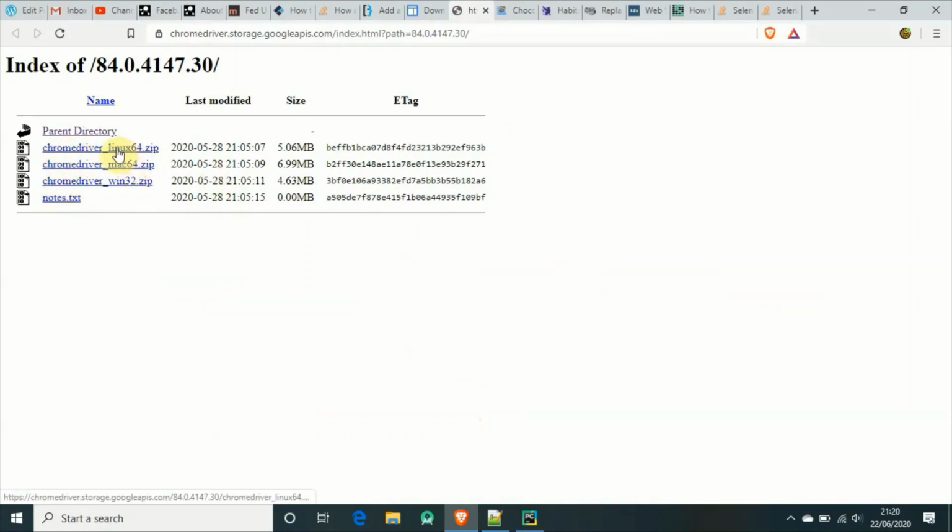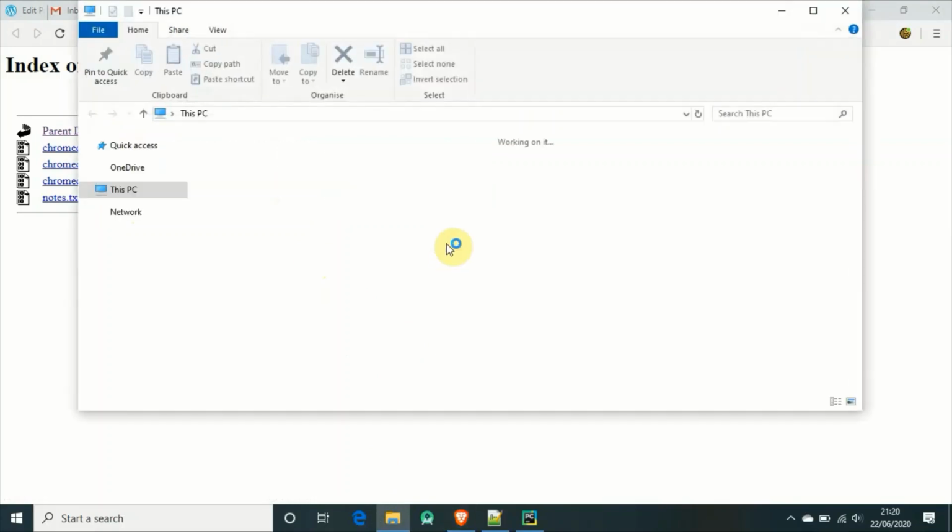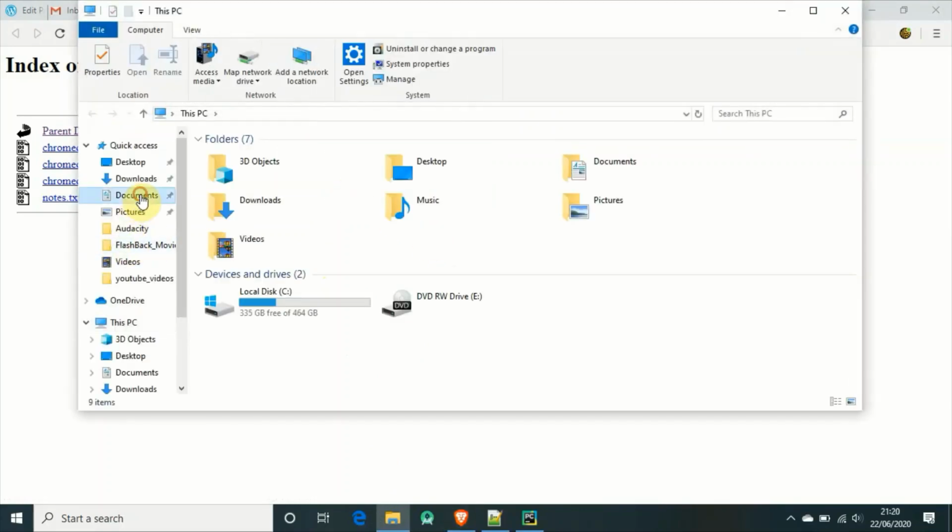Now I use Linux a lot of the time, but for this demonstration I'm using Windows because more people have Windows. So you click on that, you download it, you extract it, and the best thing to do is put it somewhere like Documents. So once it's downloaded, take it out of Downloads and put it somewhere like Documents.